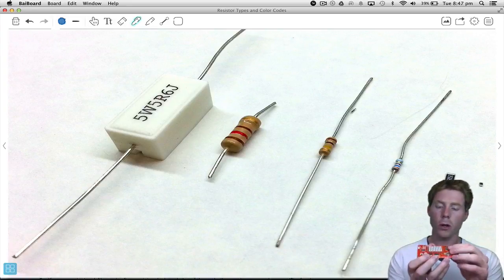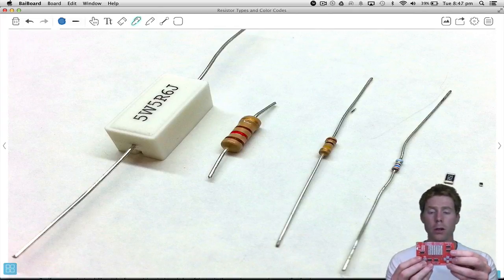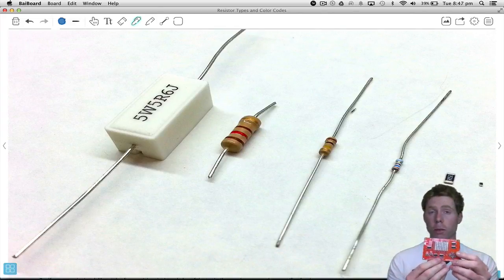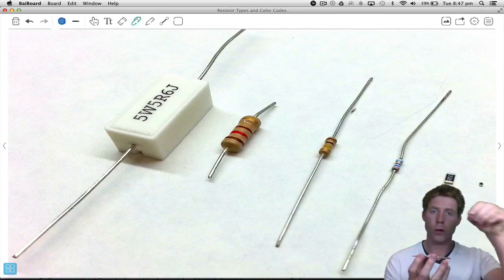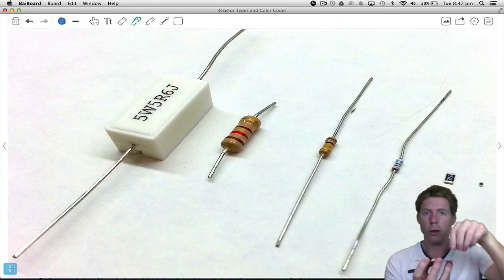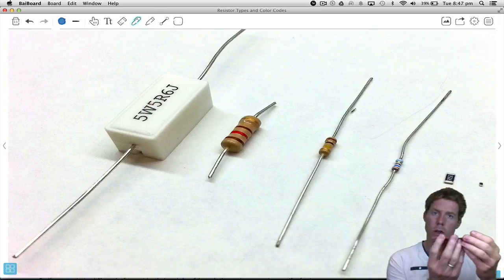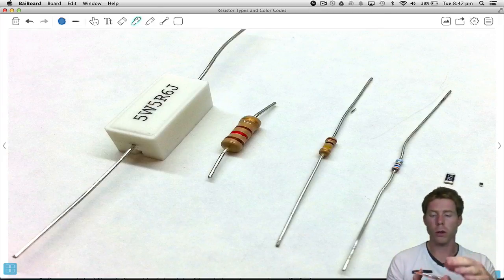So with surface mount components, not only does it mean your board can be smaller, because the components are smaller, but it also means that manufacturing is pretty cheap. The reason for that is the resistors will get put on by little robot arms, if you like, little suction vacuums. It puts all the components on top, and then this goes along and gets put into an oven, and the oven melts all the solder, and it melts all the components on top.